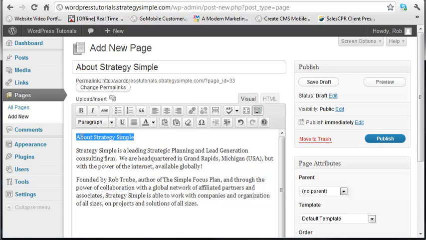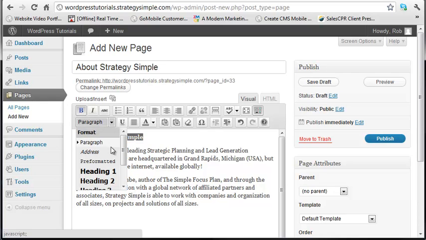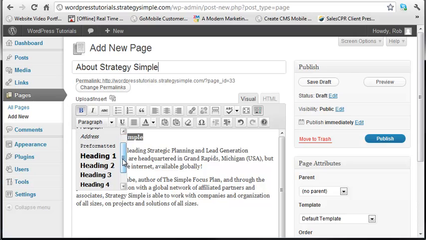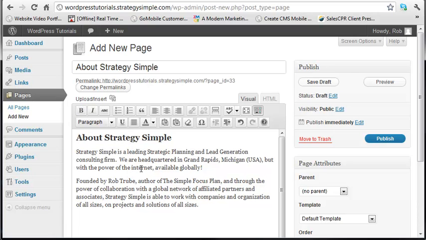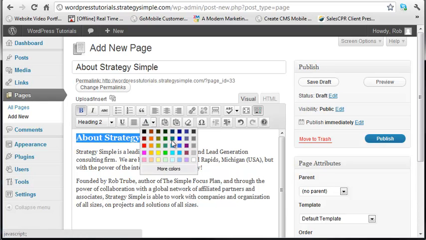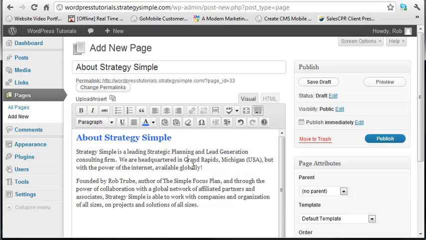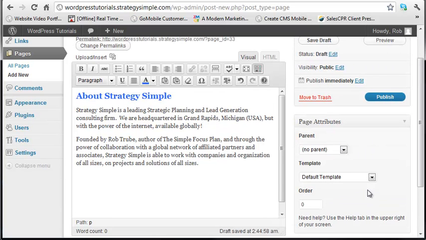I'm going to go ahead and bold this. So if I want that area bolded, I'm going to go, and again, I can format this. I can have paragraph, address, preformatted. We know that heading 2 is what the other ones were. So I'm going to change the color of my header there. And I'm going to go to the medium blue because that's what my blog post is, and that's that. Now, depending on what I want that to look like, I have different page attributes.